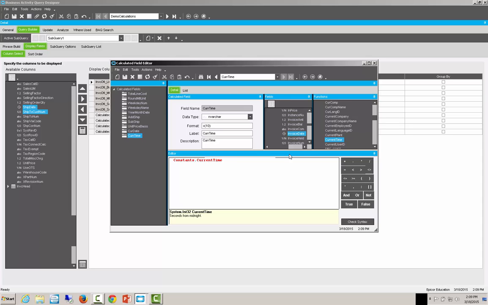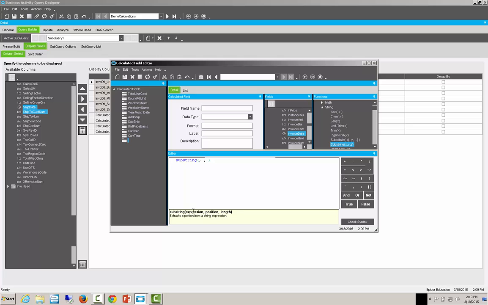So we have two more functions to show before the end of our presentation. The next function is to limit your text to a certain number of characters. It's going to be under the functions and string, and there is a substring function.